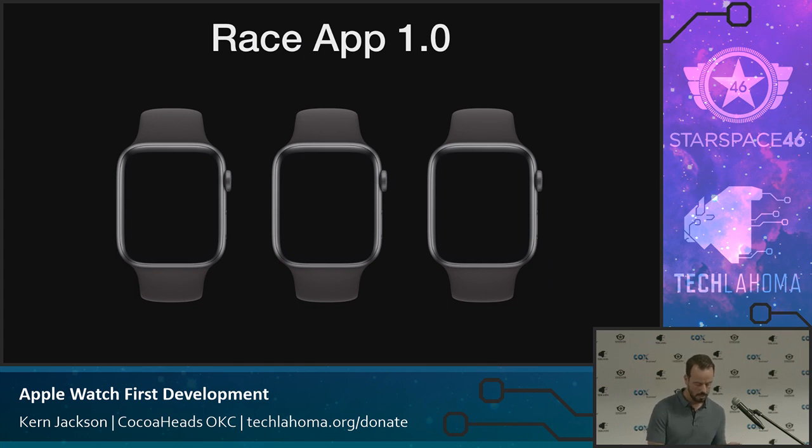So since we've looked at the individual elements that we can use to make up an app, that's a circle, by the way, and a play button. So we'll start it. When they press this button, we'll start the first workout. We'll lock the screen, so we no longer get to use the screen. We're going to want to show some kind of information during the race. Let's say they're on the final leg of the race. They're running. We want to show the elapsed time. We want to show their heart rate.